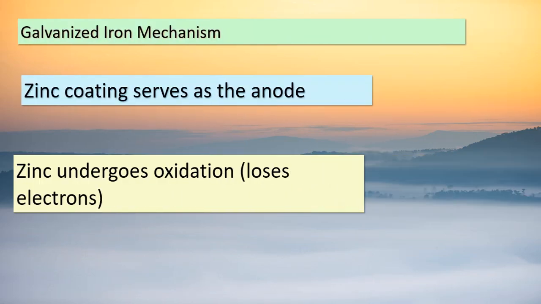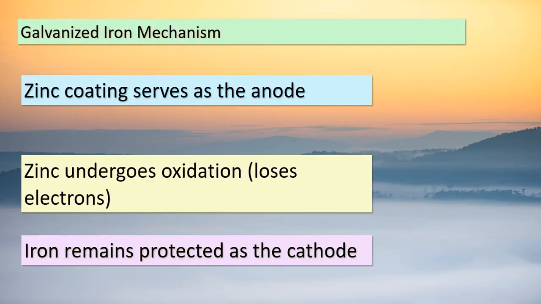Welcome to the final topic of today's lesson, my attentive learners. Let's uncover the inner workings of galvanized iron. In this setup, zinc becomes the anode, willingly undergoing oxidation by losing electrons. On the other hand, iron takes on the role of the cathode, where oxygen reduction takes place. This intricate dance of reactions ensures that the iron object remains safe from corrosion, even if the zinc coating suffers a break. Remember, students, these mechanisms play a vital role in preserving various iron objects around us.